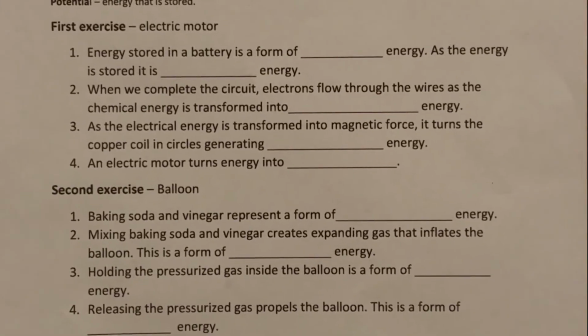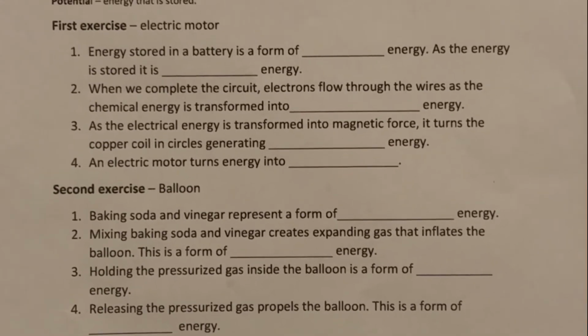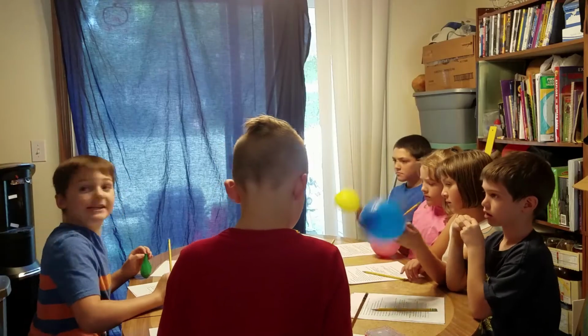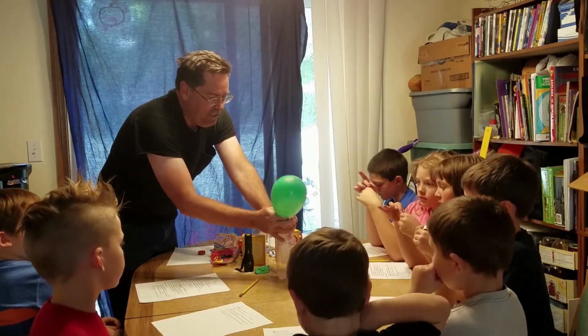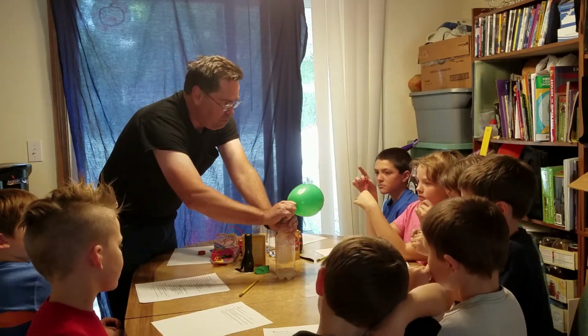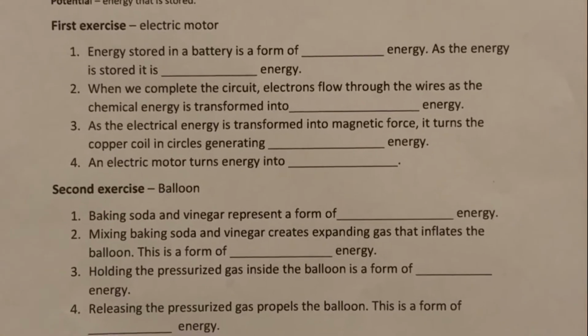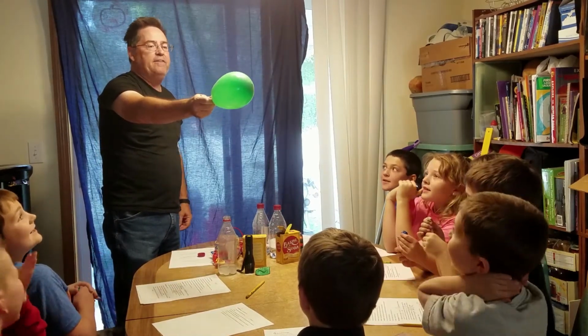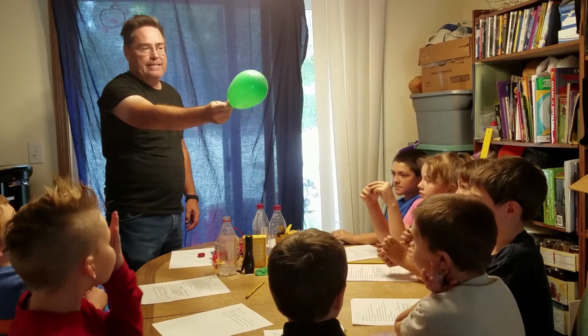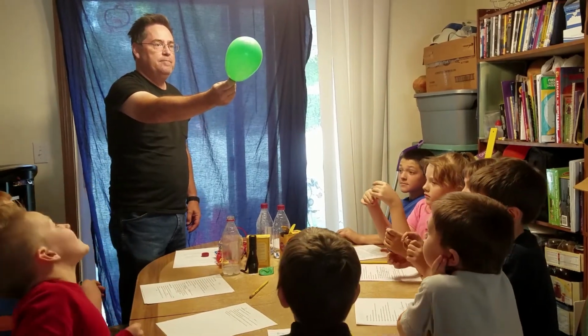Holding the pressurized gas inside the balloon is a form of blank energy. Potential? Yes, good job, Bash! That potential energy is stored in the balloon as pressure. If I release the pressure, what's going to happen? It's going to fly. And what kind of energy is that? Kinetic energy. So, let go.